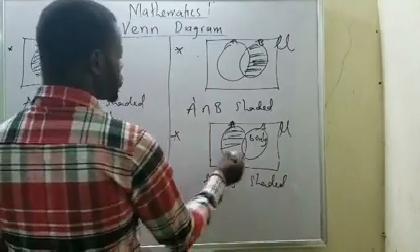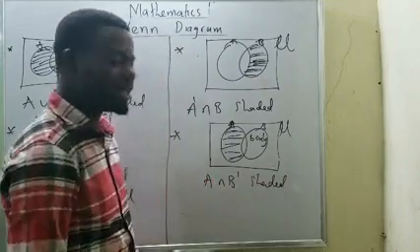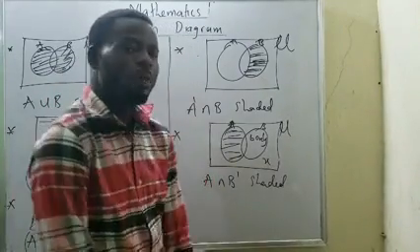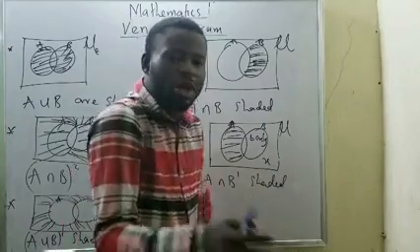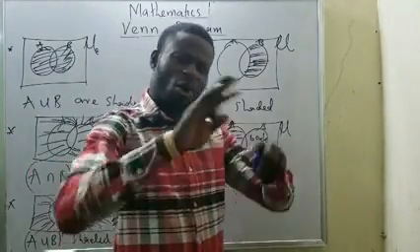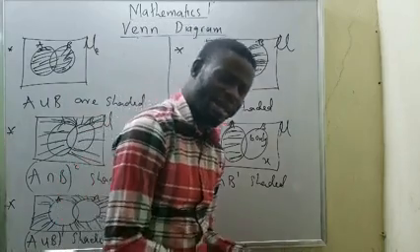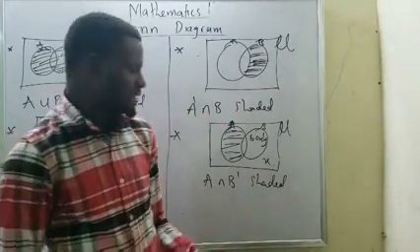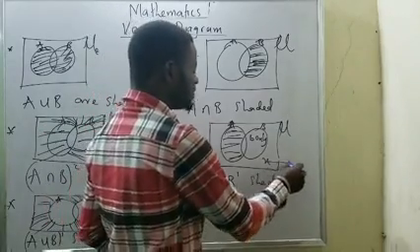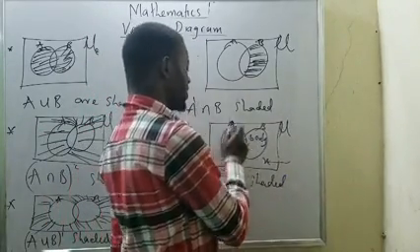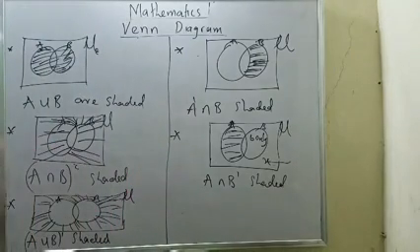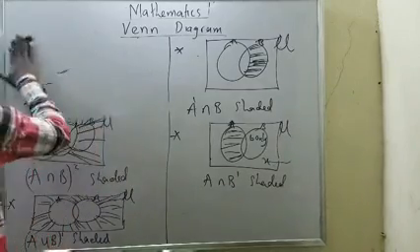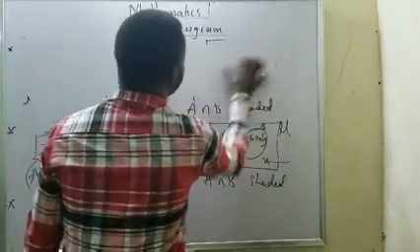Now, this one is called none. It means anything that is here does not belong to that set. It is in the classroom, but it's not in class A and it's not in class B. Those are the people who do not belong to A and B. That is the meaning. Let me go to the application part of this, solve one or two questions, and we can move on. I don't want this video to be more than 30 minutes.